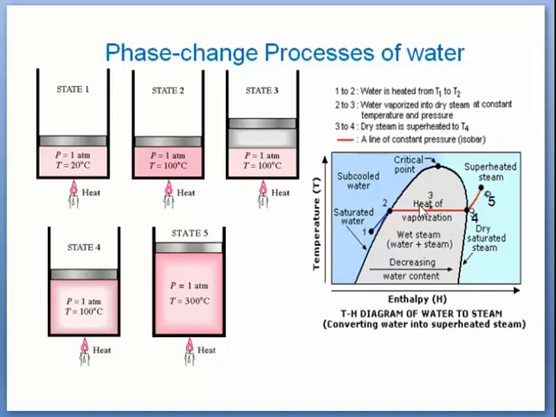Now when we further heat our sample, the water from point 3 reaches point 4 condition. It means all the liquid portion of the water sample is now converted into vapor, and at point 4, because this falls over the line that is known as saturated vapor line, the condition of our sample at point 4 will be dry saturated vapor or dry saturated steam. Now the substance at 4 is in vapor condition.